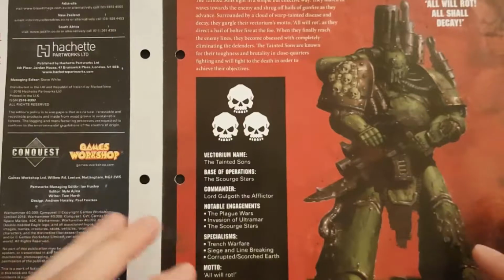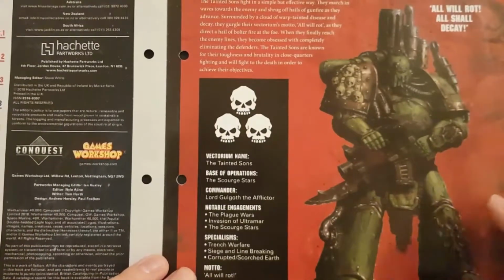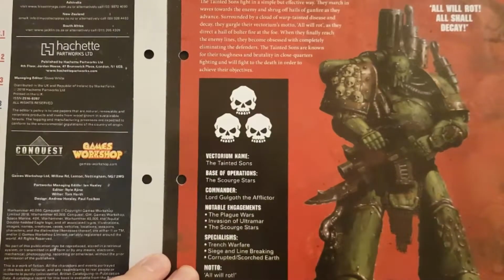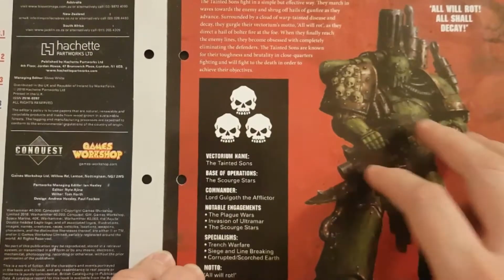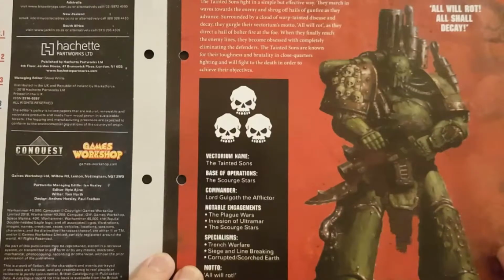On the first page, you'll be told all about the favoured sons of Mortarion, known as the Tainted Sons. Now these are the Plague Marines that you are currently painting, the colour scheme rather, but it gives you a little background of who they are and what they do and what they specialise in. And yeah, they're not nice chaps at all.